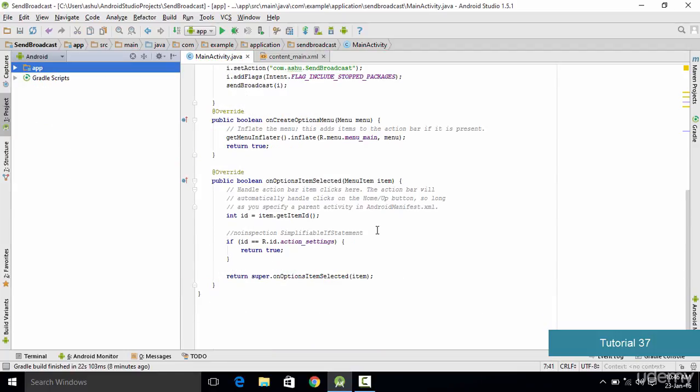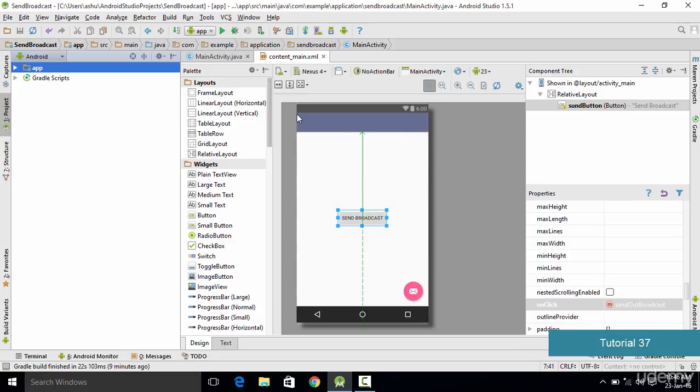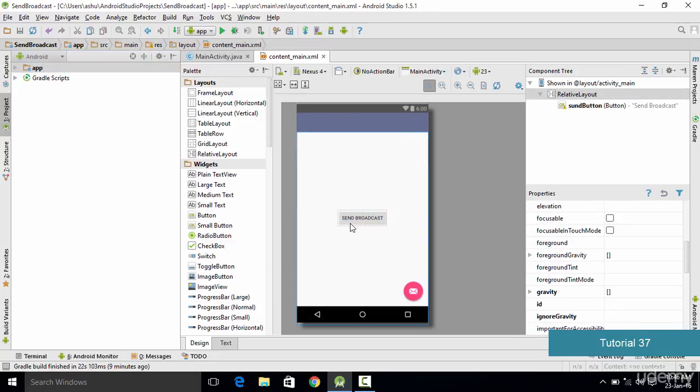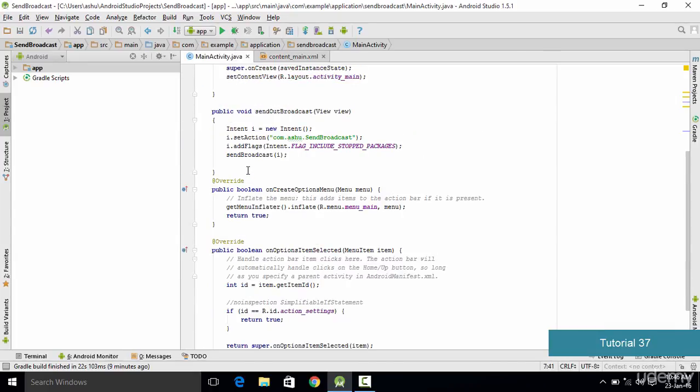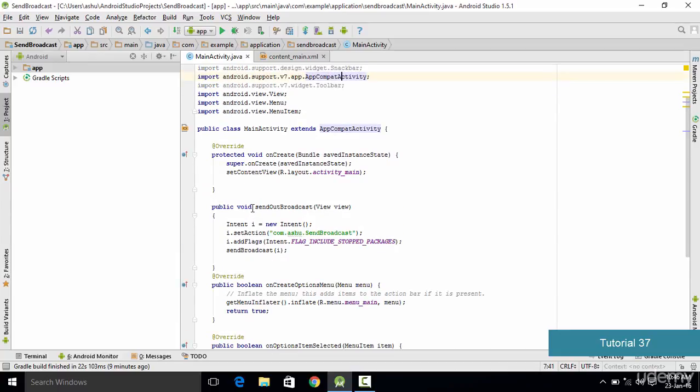So now once we are done with this, we are basically done with this tutorial. So in this tutorial what we did is that we have set up the first activity or the first application, and this first application is going to send a broadcast. So in order to send a broadcast, we have set up a button here, and we have added a method which is going to send the message via intent. So the method which we have created is called the send out broadcast, and in this method we have created an intent. Then we have specified the dot set action, which is going to specify the package name. So basically all the intents are associated with this package.